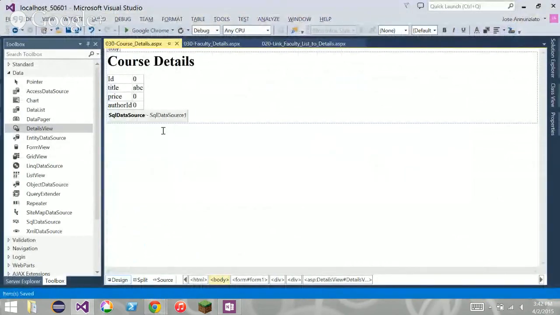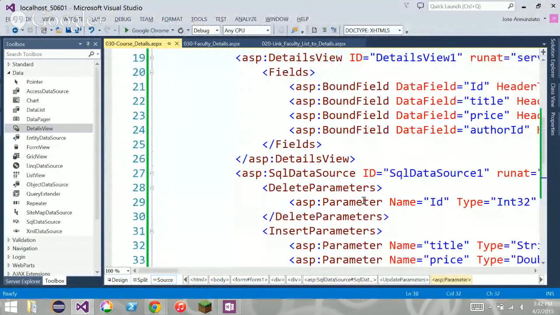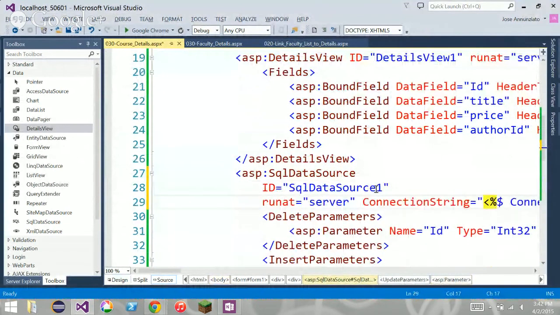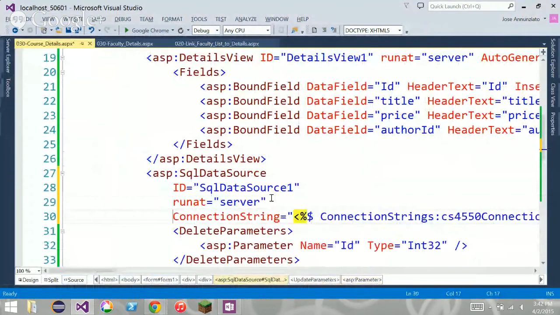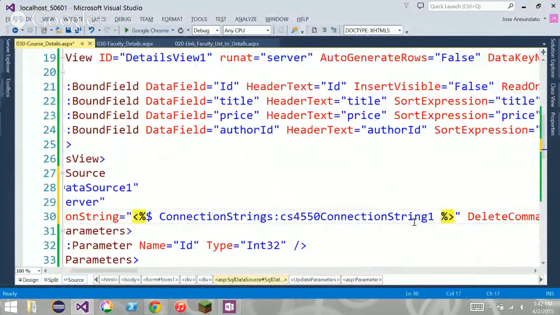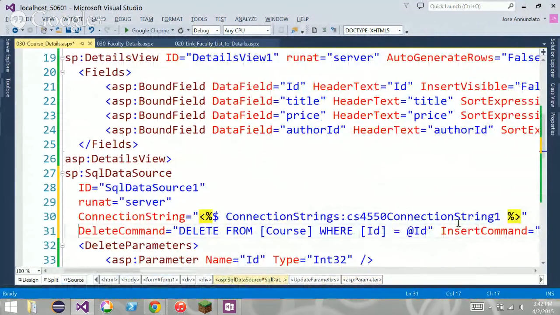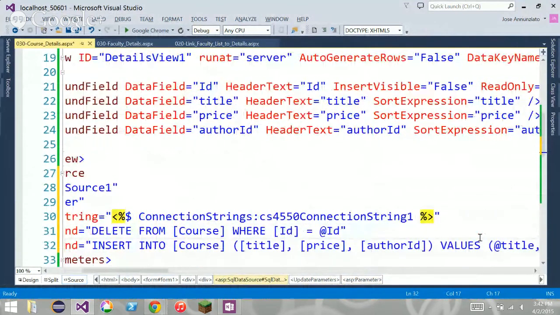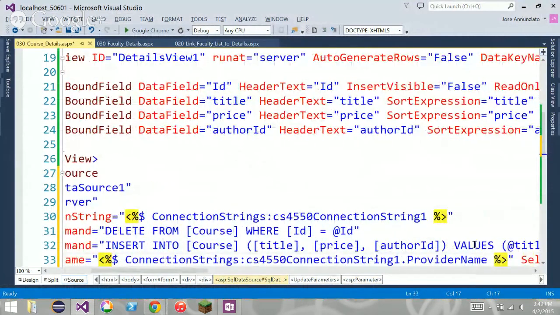The reason is that we need to configure the data source, the select statements, to read the course ID from the query string. We know that. We've done it a million times. Let's do it here again. There's the delete command, the insert command, select, and the select is somewhere here.